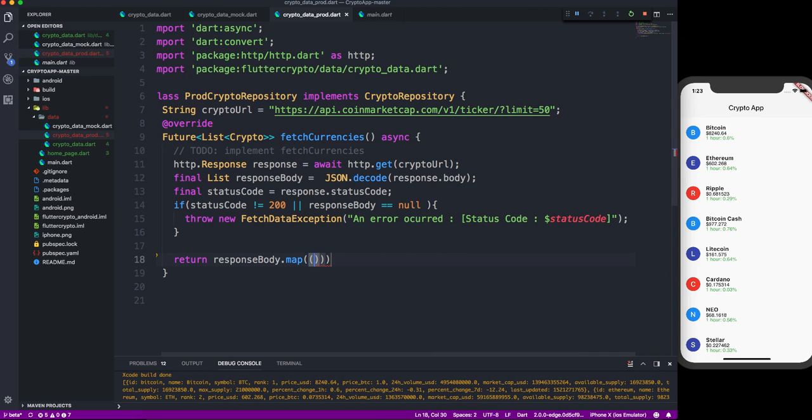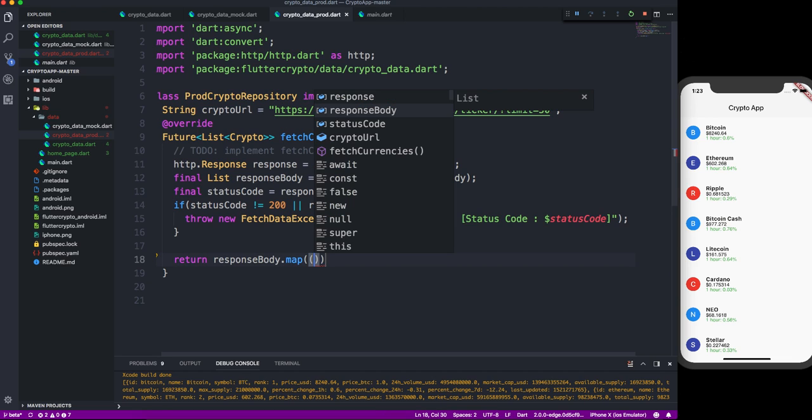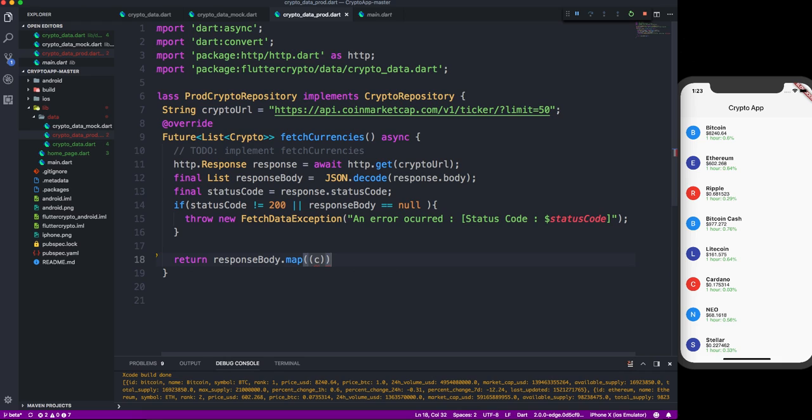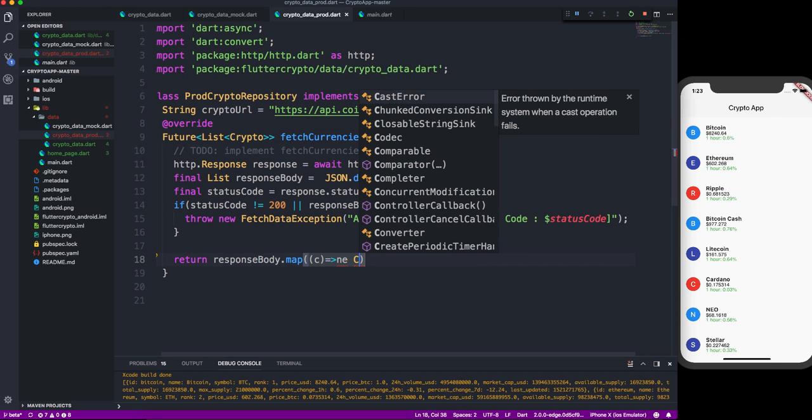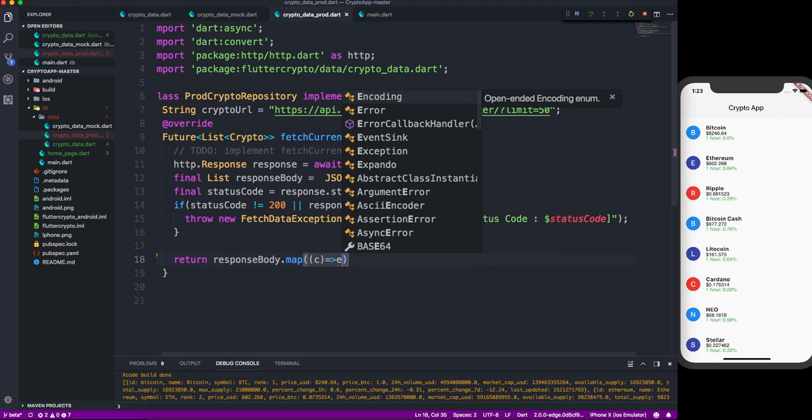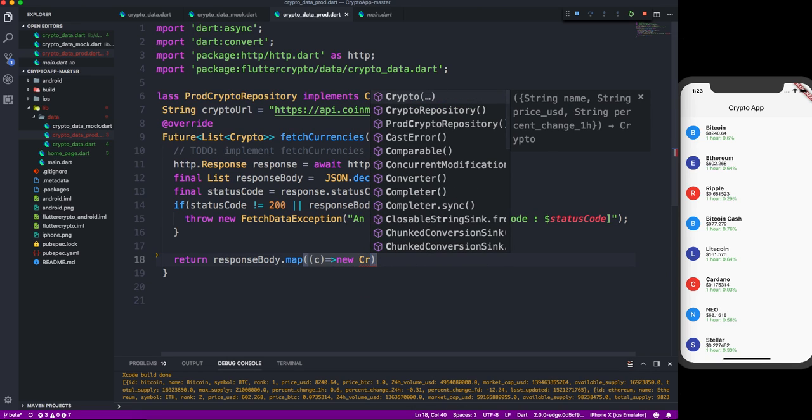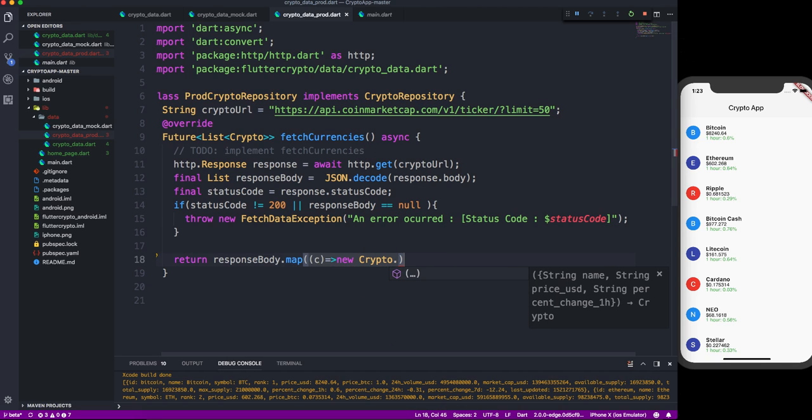One second friends, let's say we have a variable c here, which is basically the currency we are getting. This c is a dynamic, which is a currency, and we will map it with our crypto class. So we can say new Crypto.fromMap. This does not exist right now because we haven't created this map constructor; we call it a named constructor.